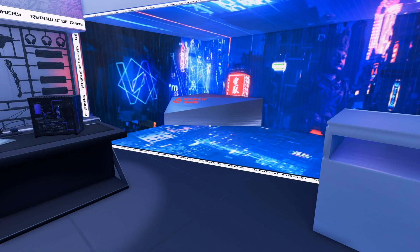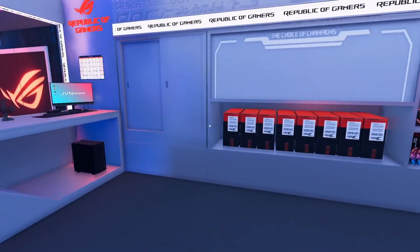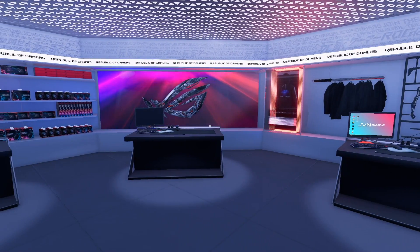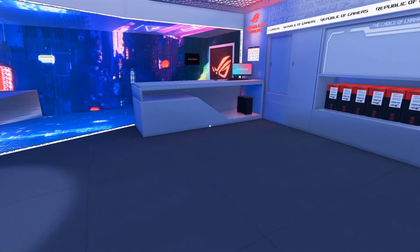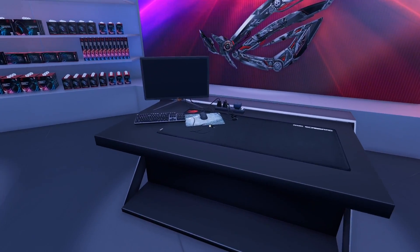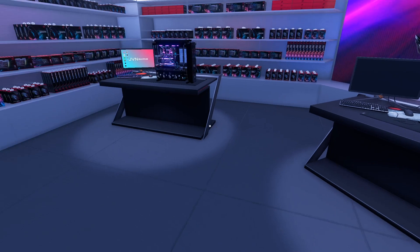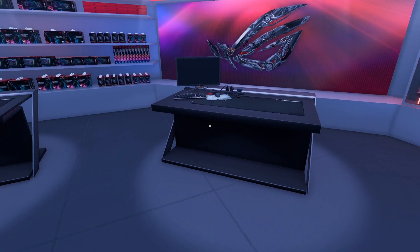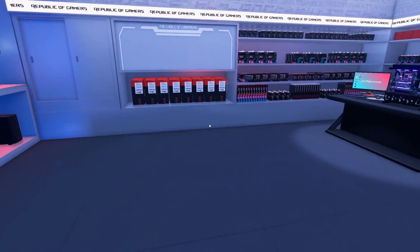It's been a while since we did a color-themed build, so let's check one out. I've had a few comments — some older ones requesting a certain color-themed build. MWWPlays said 'Can you build a gold and black PC?' and Kid Perfect said 'Do a full gold and black one.' So we're going to do something like that — black and gold and maybe other colors.